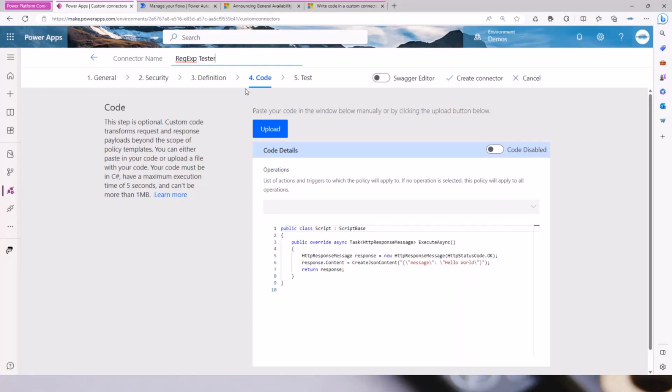And with this part, what it means is that you can upload code, as you see with these limitations. It must run under 5 seconds, it can't be larger than 1 megabyte of text, and it must be written in C#. So if I click here, code enable, it will understand that this custom connector is not going to connect to anything, but it will run itself the code that is here from the payload I just defined and do something.